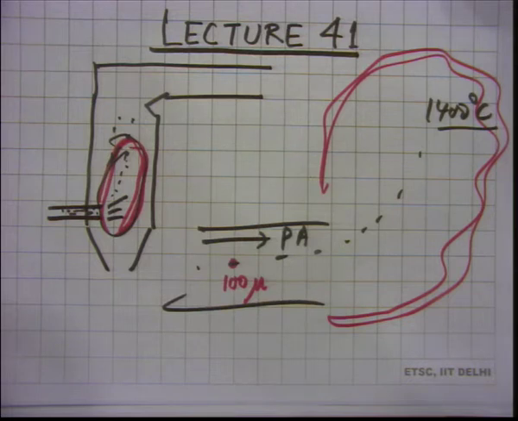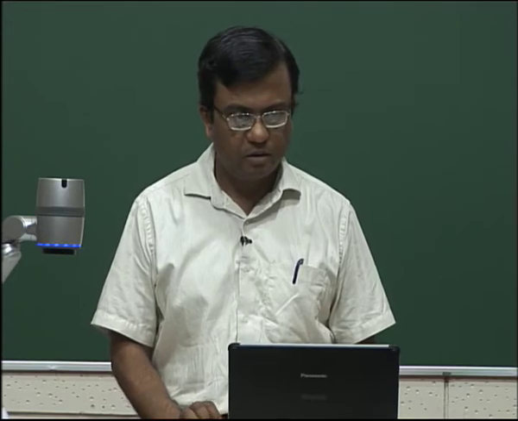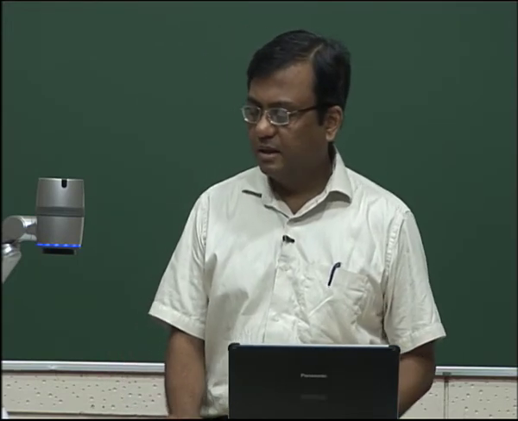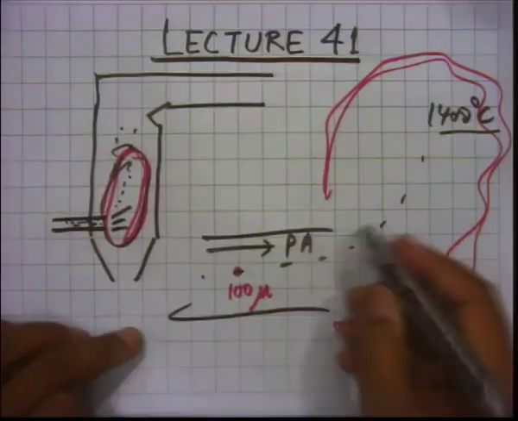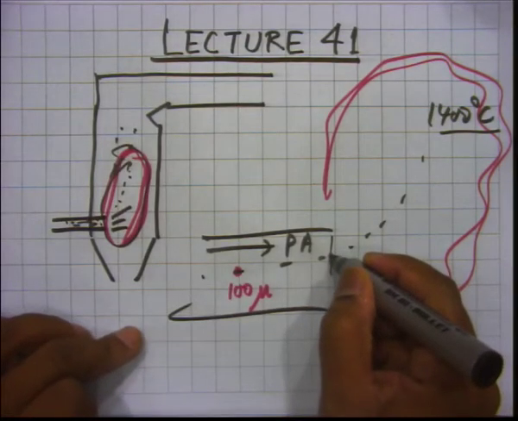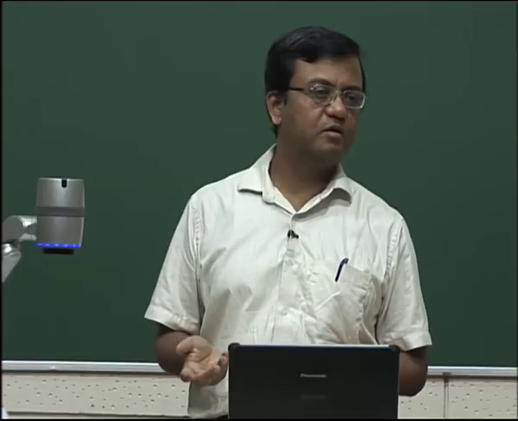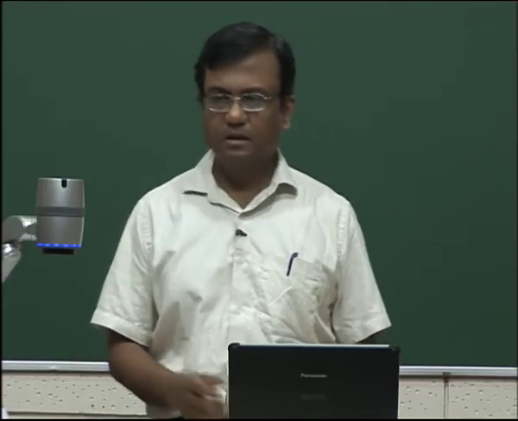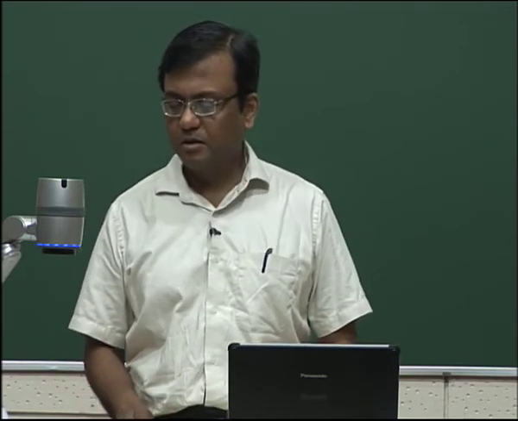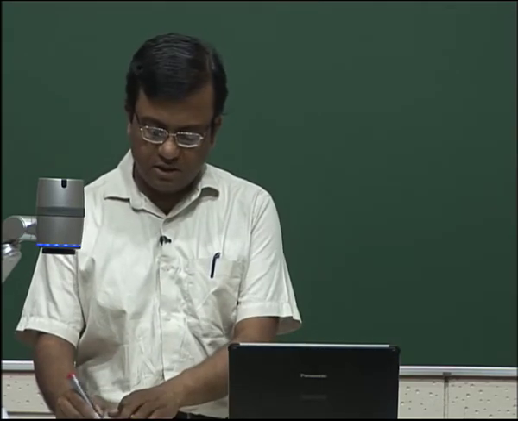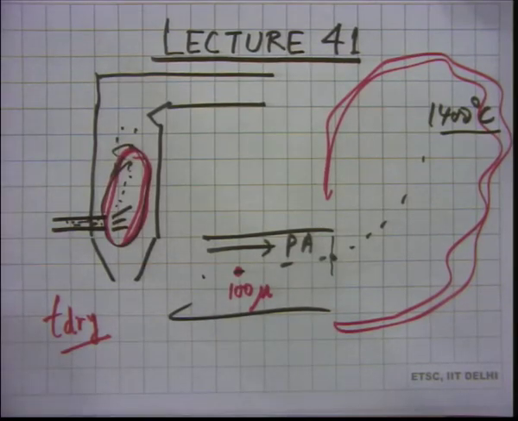From which position has he started to count the time, from which position 1 millisecond? I think what he says is that it is from the point it reaches the exit of the burner nozzle. So that's about 1 millisecond. But these are approximate numbers, isn't it? So when he writes 1 millisecond, we should take it in the spirit that it's of the order of a millisecond or so. It can be more, can be less. In that short length of time, it actually has lost all its moisture. So this T dry, which I was talking about, the drying time, is of the order of 1 millisecond.